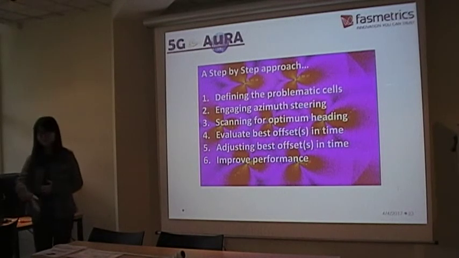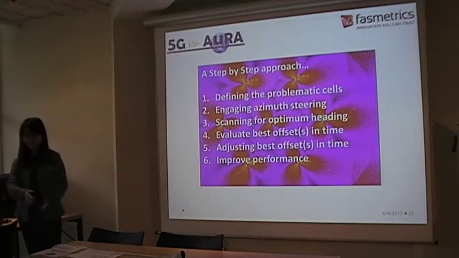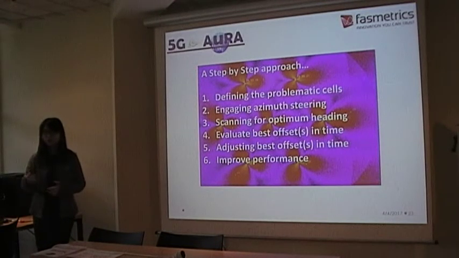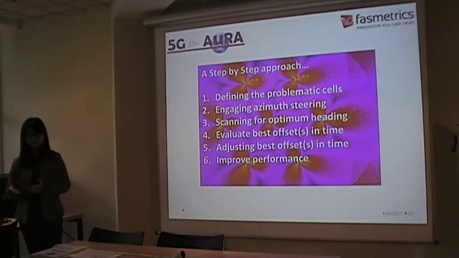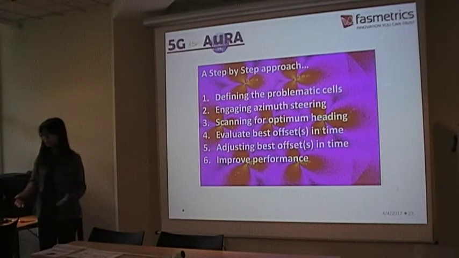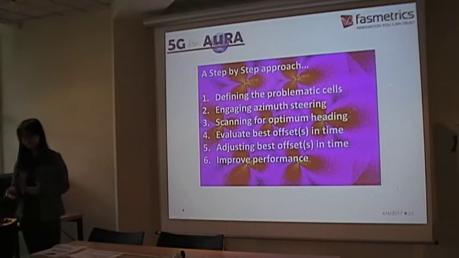And after that, we scan for the optimum headings in this particular cell, and we can start evaluating the performance in this cell by scanning the antenna to identify the best offset in time. Then we adjust this best offset in time for the users which are located in this cell. And in the end, we can start evaluating the performance in this cell.